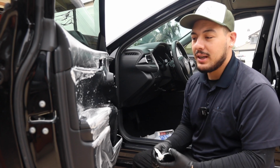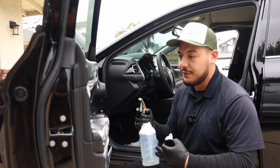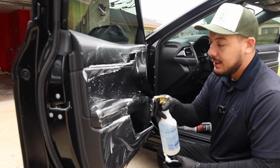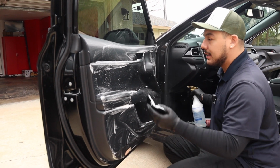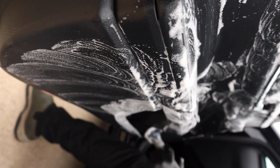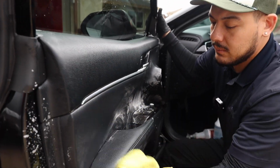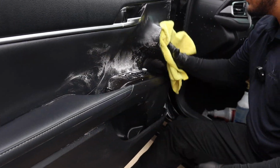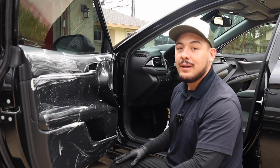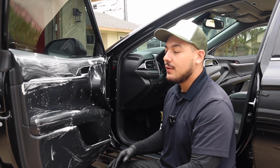So the one thing I like about Polestar is it's a good product for the interior, really delicate, but also effective for the interiors. As you look right now, this one's diluted 10:1, and you only need a little bit of product, and it works a long way. It lathers up pretty good for the interior, and it also has protector and UV protectors inside of the product. So as a standalone, you can just leave it as is, and it'll be protected, ready to go when you're done wiping it down.